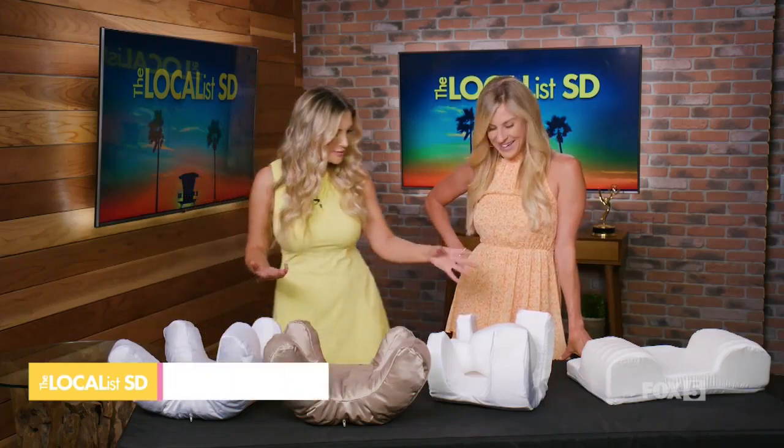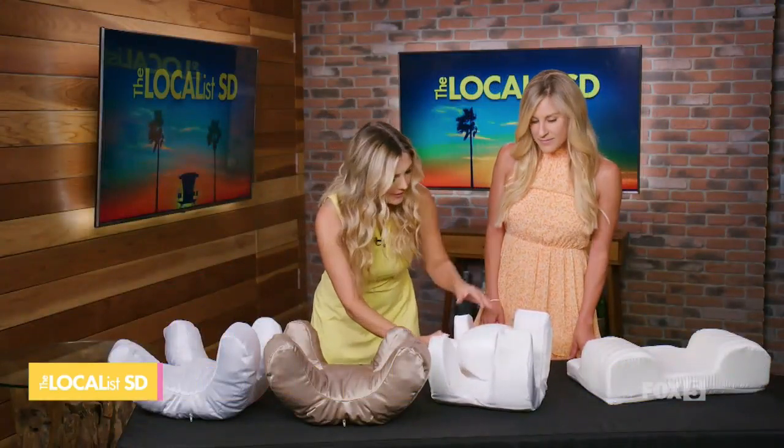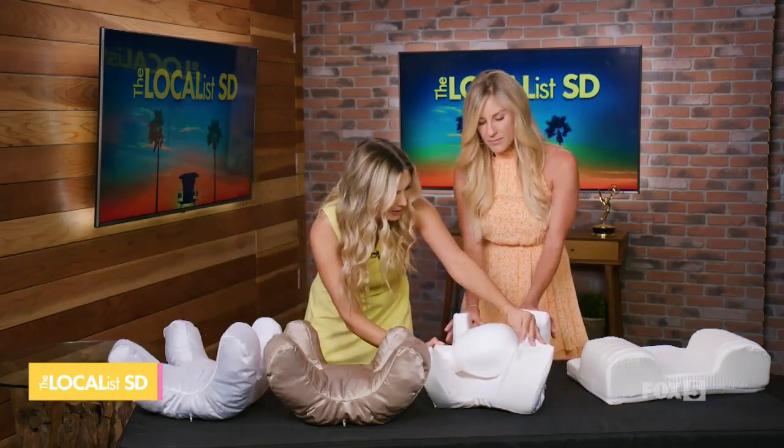Yeah, so the Flawless Face Pillow is a beauty pillow, and it's going to help you sleep on your back all night, and if you're a side sleeper like me, you're going to be able to move on your side without creasing your face. I literally wake up every morning with a wrinkle that goes from my cheekbone to my chin. Yes, super common. If you're on a flat pillow, you're going to notice all your oils, all your creams are being absorbed. You're crushing it. With this, it's completely open.